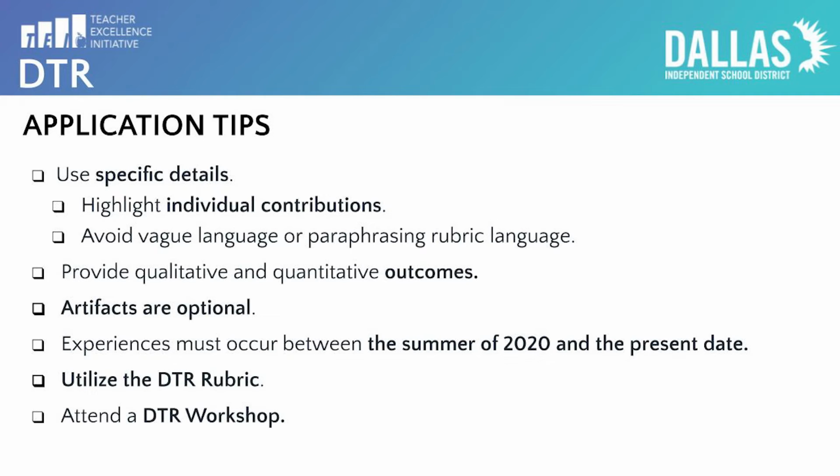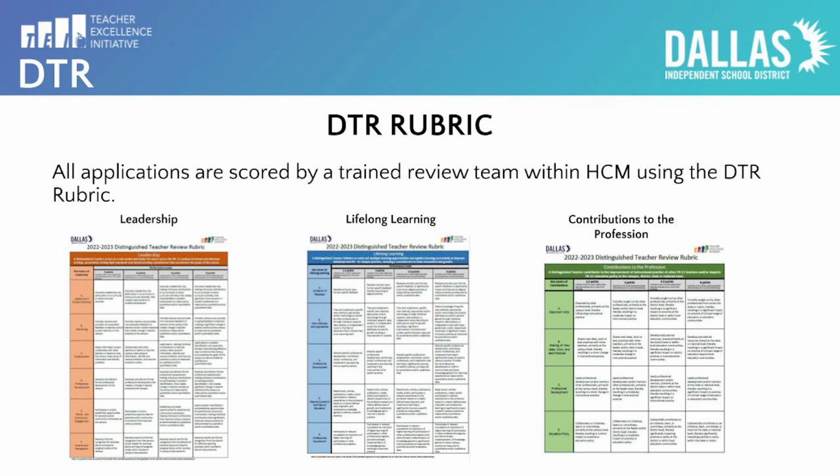Attend a DTR workshop presented by DTR ambassadors or the TEI team. Experiences are scored using the DTR rubric. Remember, use the DTR rubric. The DTR rubric is discussed in more detail during the DTR application workshop. Teachers are strongly encouraged to review the DTR rubric prior to completing the application and to attend a DTR ambassador or district training.